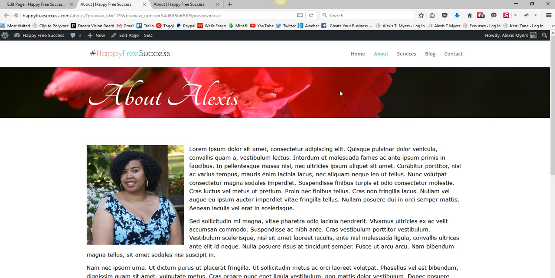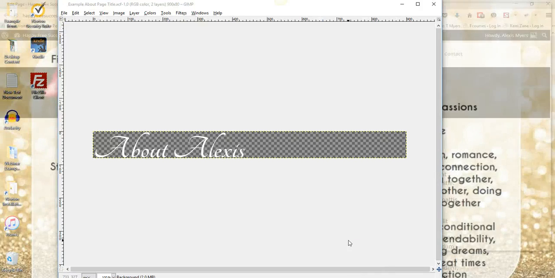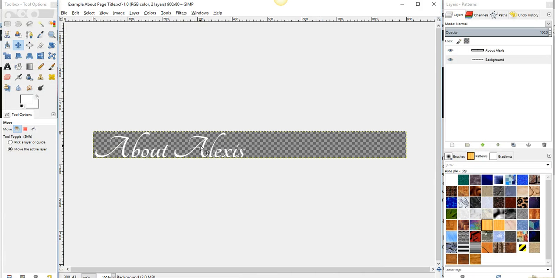So let's say maybe you want to change out the image here, but you want it all to look exactly the same. You could use your template you've created here by just changing, instead of About Alexis, say Services. Instead of Services, say Blog here. And you already have your GIMP image with all of your dimensions and everything in place.